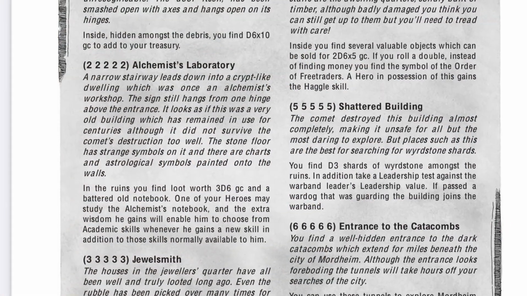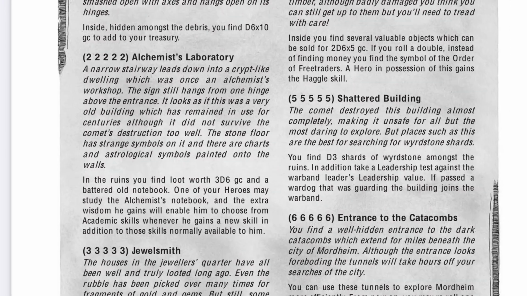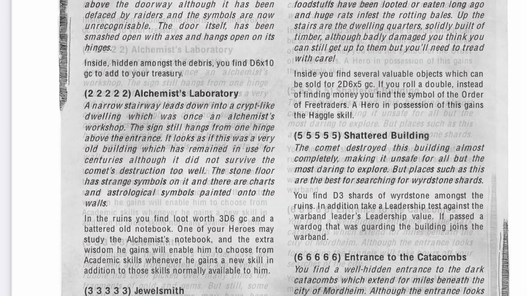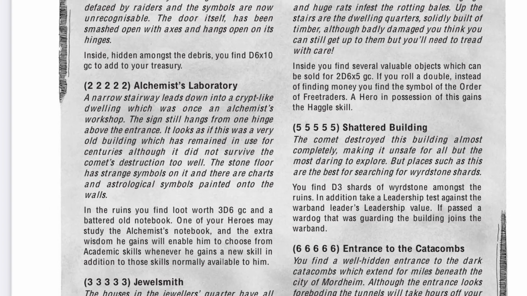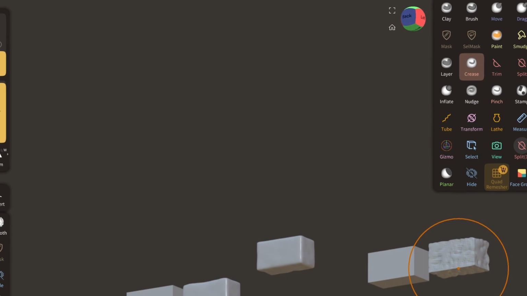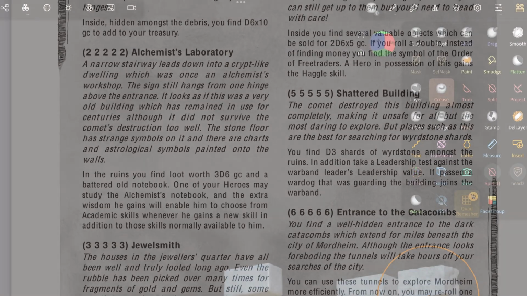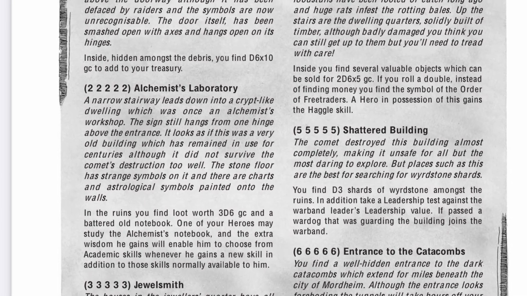So I rolled 5 twos, which led to the Alchemist's laboratory. That was a tough one to say in English. Let's put aside the challenging English words by reading some. A narrow stairway leads down to a crypt-like dwelling, which was... oh, it's gone. Let's go back on track here. Which was an alchemist workshop. And that's going to be a tough one.